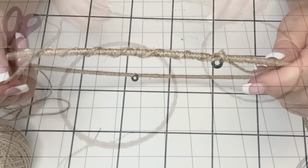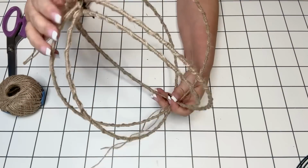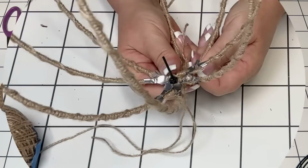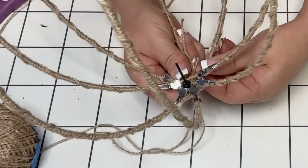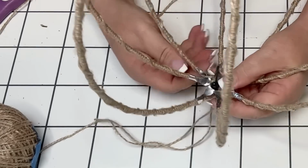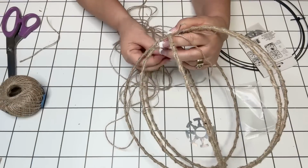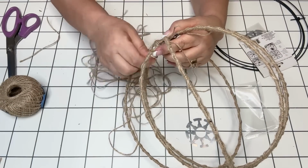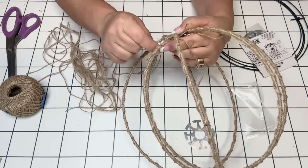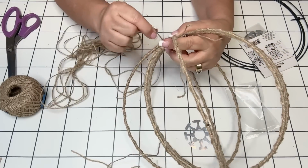So once I got them all done, I'm going to reattach them to the little stem on the inside of the largest one, feed those back on there, and then these little silver holders, you just put that over the little pokey thing and then wrap the silver around each of those hoops, and that's what's going to keep it spread out evenly. Now I went back and wrapped it with some more twine because apparently I couldn't get enough of that wrapping, so I wanted to cover it up, but you don't have to do that because afterwards you'll see we're going to be covering it with some flowers and you end up not even seeing it at all.